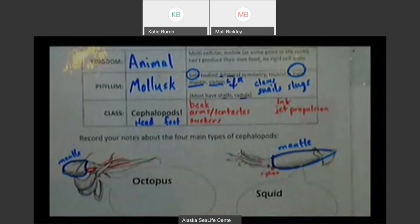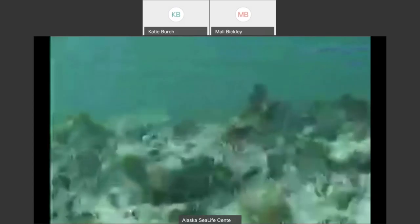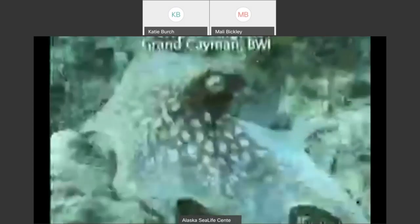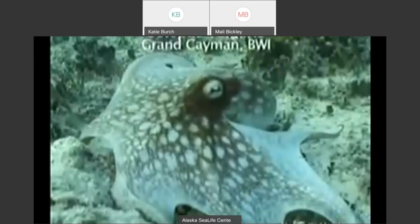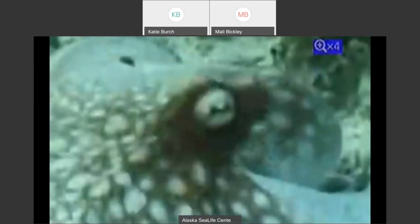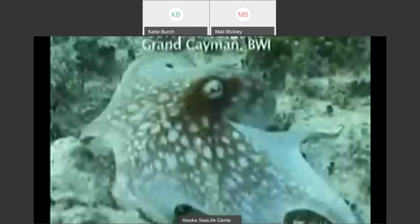Let's watch that octopus jet away very, very quickly. At the same time, through that same siphon, it releases a little bit of ink, creating that black cloud so that hopefully it can disappear and get away far enough that the predator cannot catch it. In this case, it's not a predator — it's a researcher who wants to show the amazing abilities of these animals. The octopus settles down again, this time making itself look really big, including by changing the coloration around its eye to make the eye look many times larger than it actually is — just trying to look like a giant scary creature.